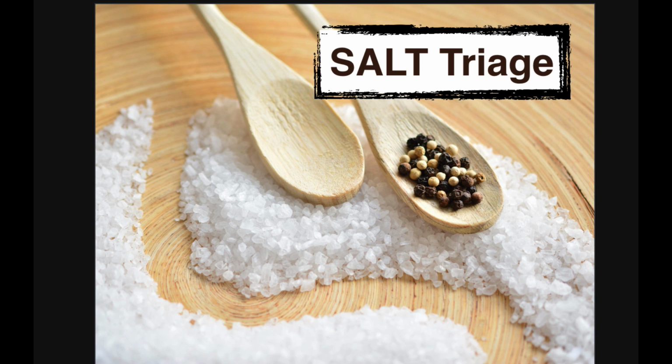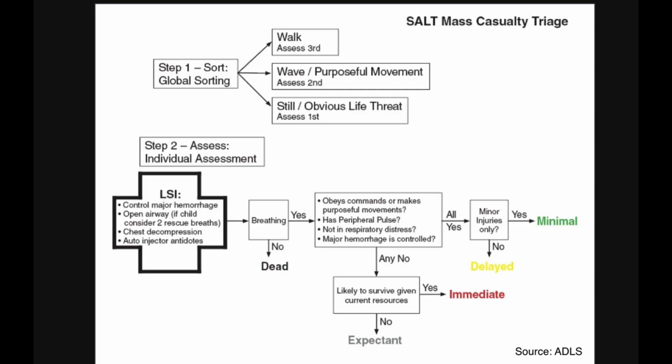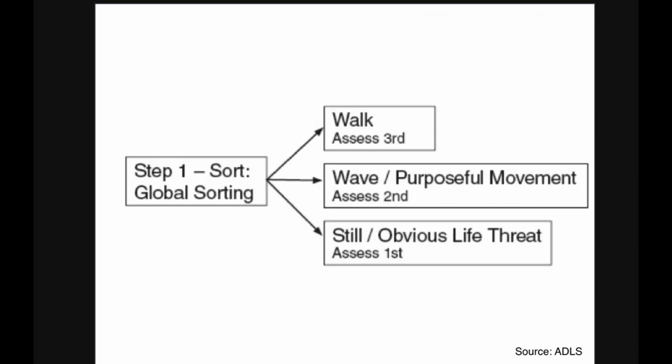So let's go into a little bit more detail. You've got SALT triage, right? I want you to forget all the other garbage triage systems out there. This is the one you should use. This is the big picture idea. Let's break it down. So first off, you've got the global sorting. You've got your walk, you've got your wave, and you've got your I can't walk, I can't wave.